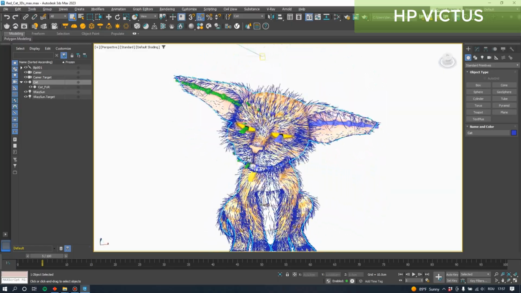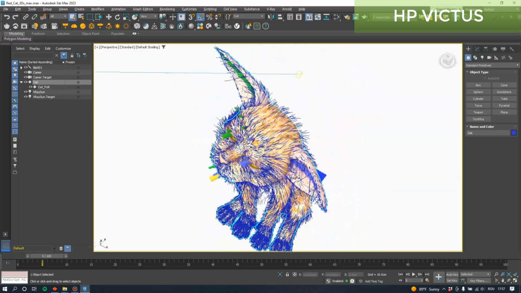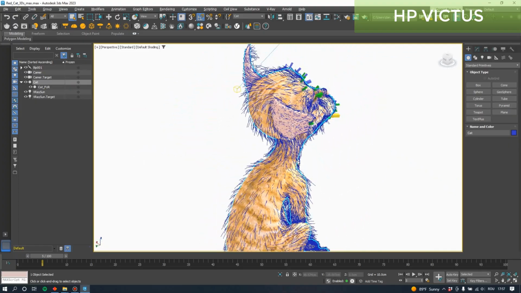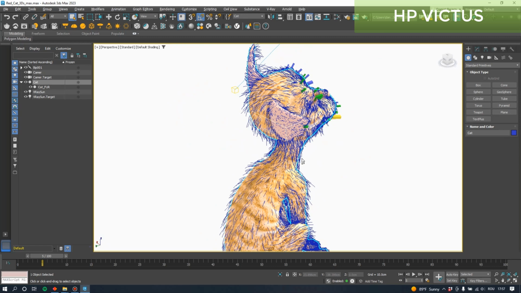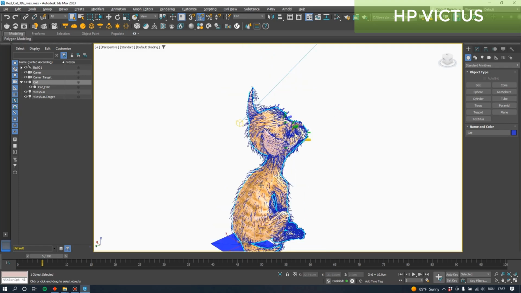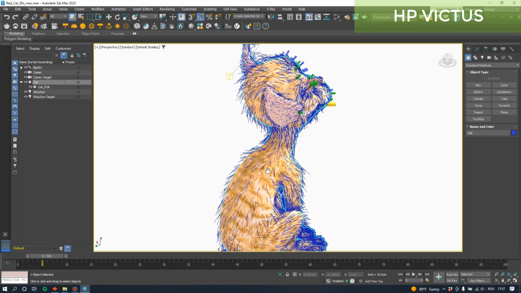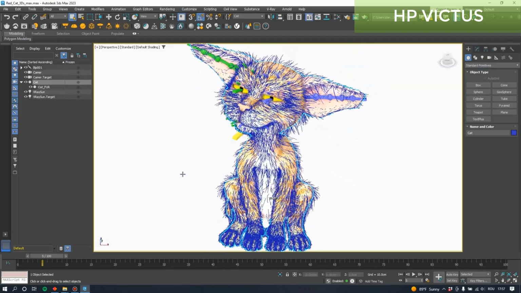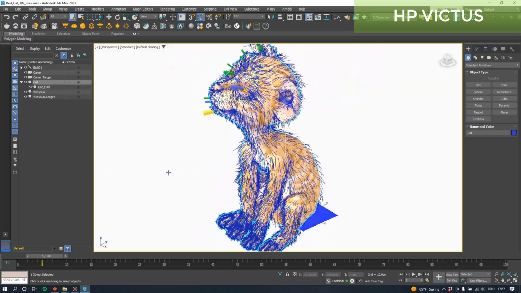So, not a very big difference in terms of performance if you are working in viewport. Because the viewport mainly is using not the GPU, but the CPU. And the CPU in this laptop from AMD is very, very powerful. So, the i9 from Intel is not far away, even if it's much more expensive. And this is only a Ryzen 7, not a Ryzen 9.